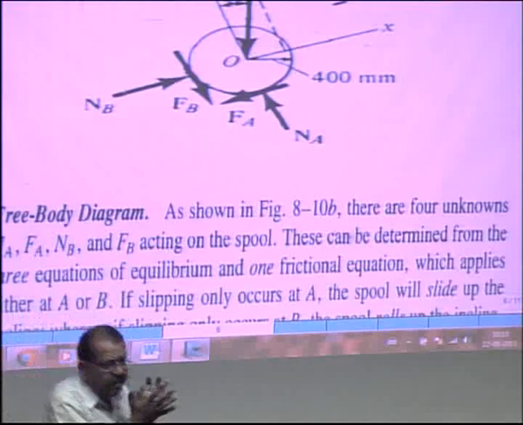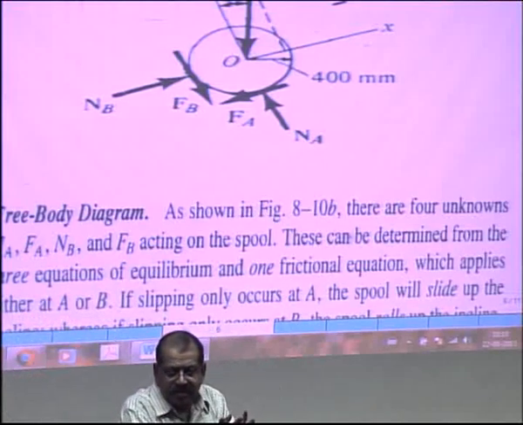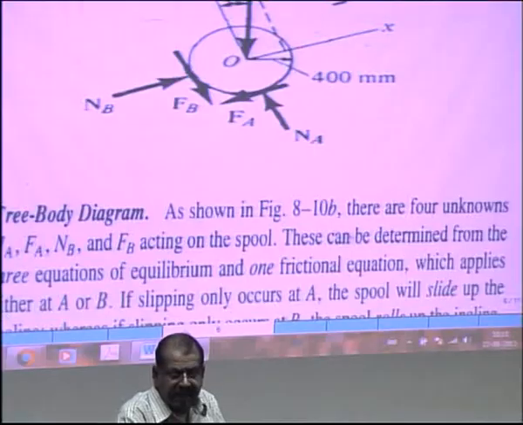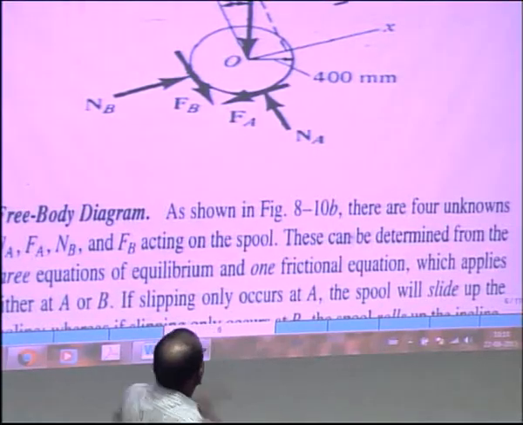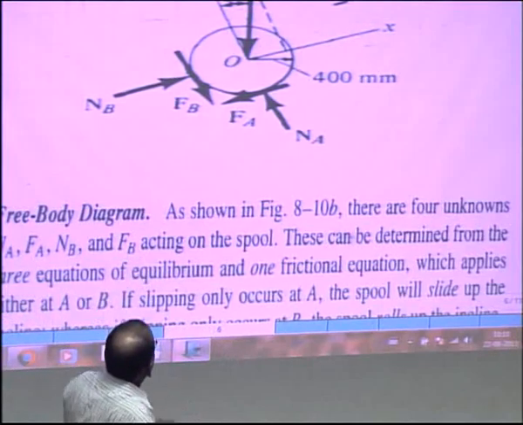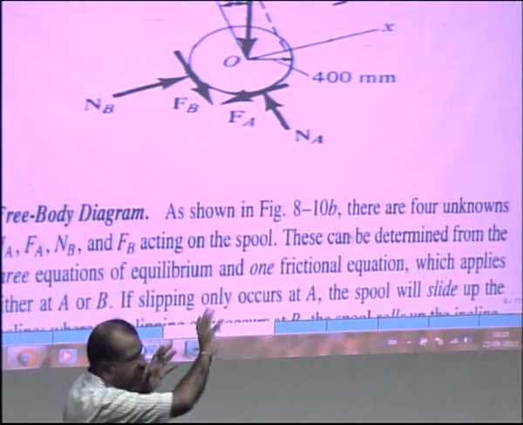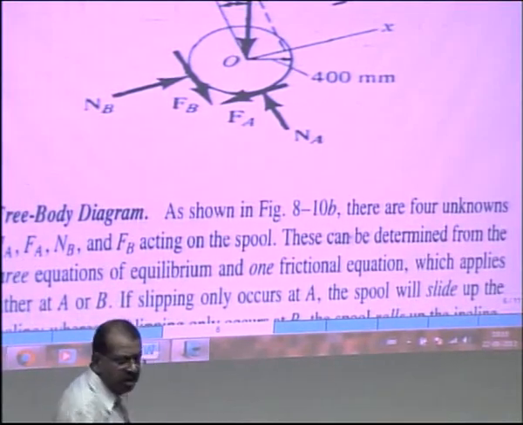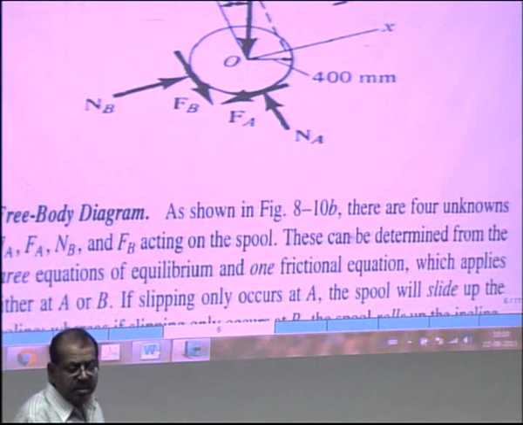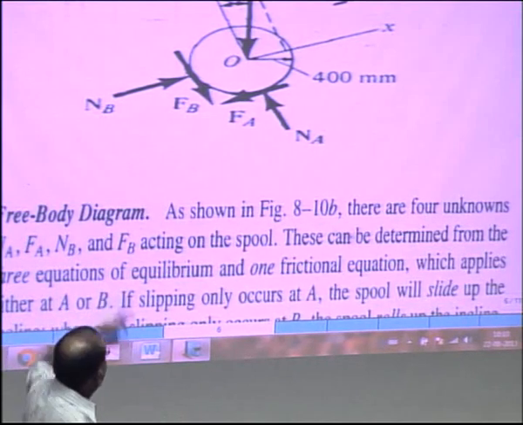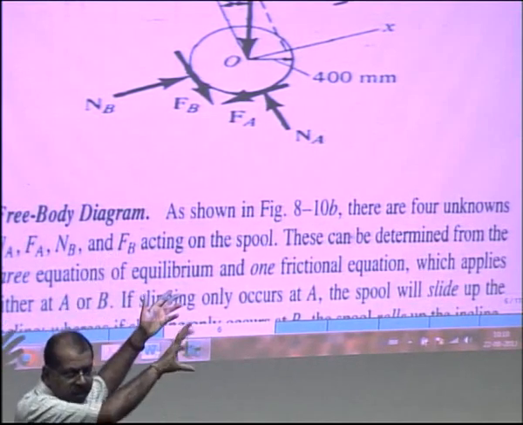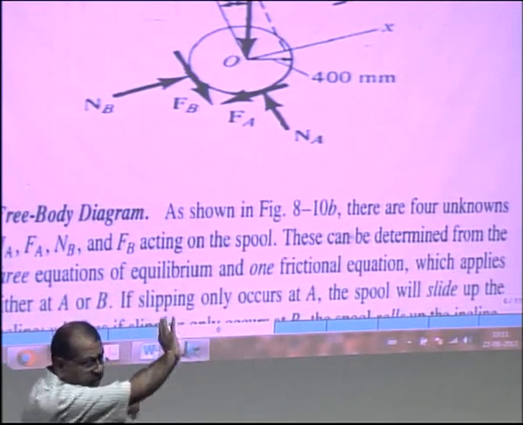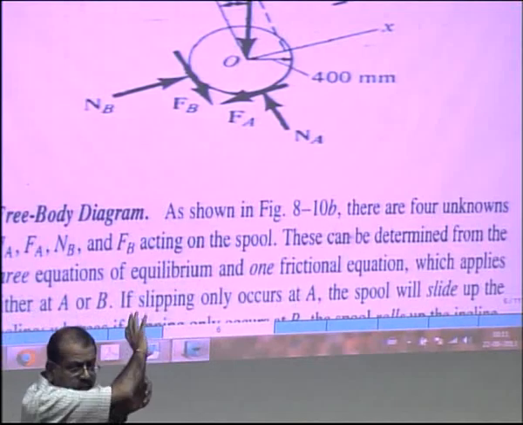Now if the block were to slide up, then the friction on the block would be in the backward direction at A. Okay. If it were to roll up about B, in which direction would the impending motion be? If it were to roll up about B, it has to go up, so therefore it has to be anti-clockwise. If it is moving in a clockwise direction, it will move down.